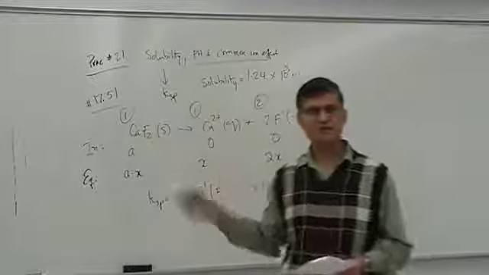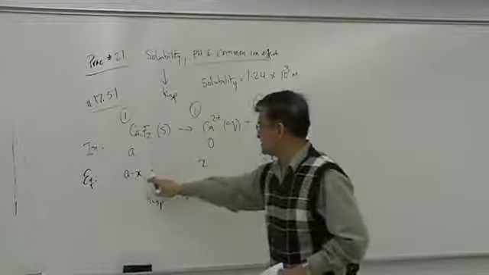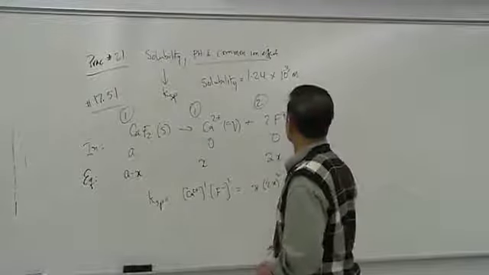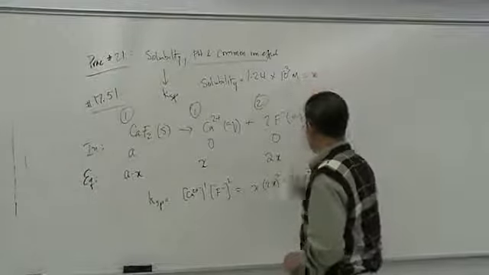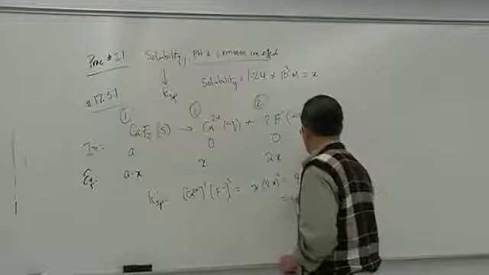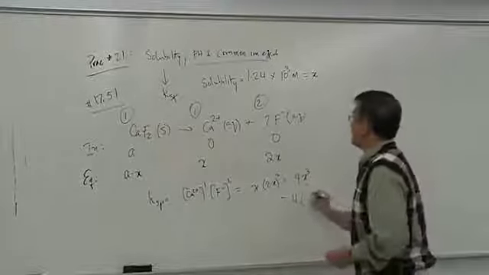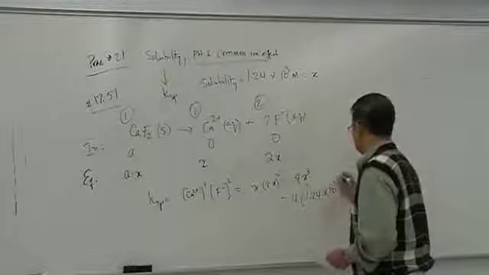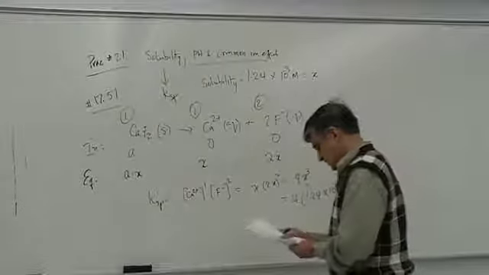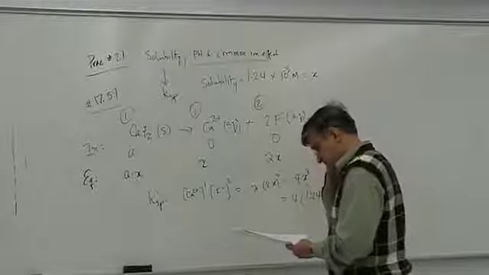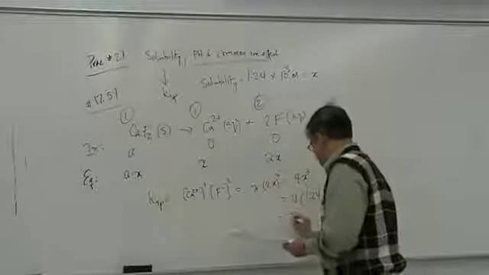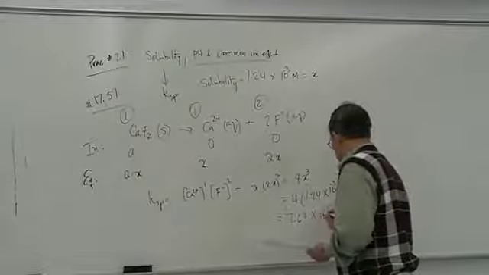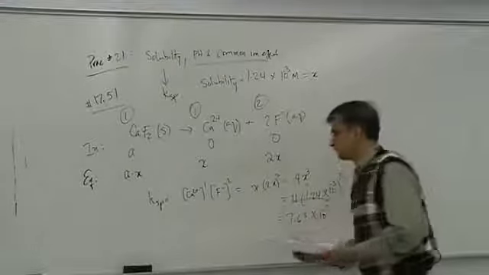Solubility means the maximum that goes in water solution, which is X here. X breaks down means X goes in water solution. So this is X. So now just plug in that value here, the 4 times 1.24 times 10 to the negative 3 cubed. And that gave me 7.63 times 10 to the negative 9. So that's the answer to this question.